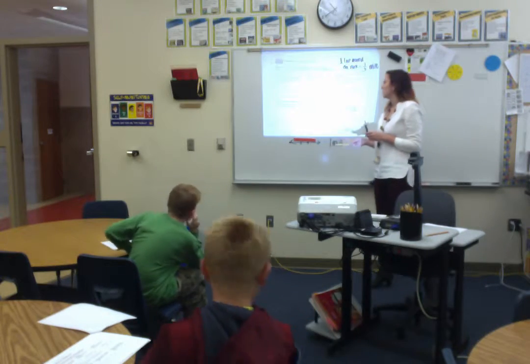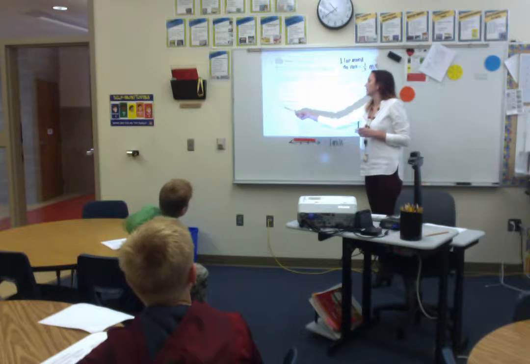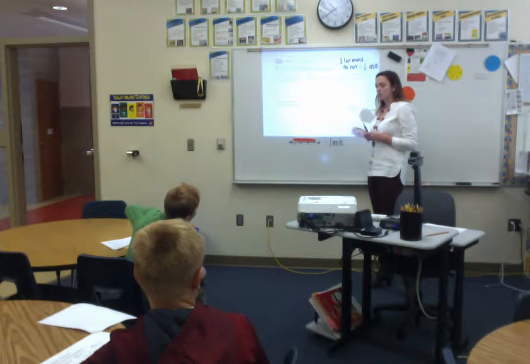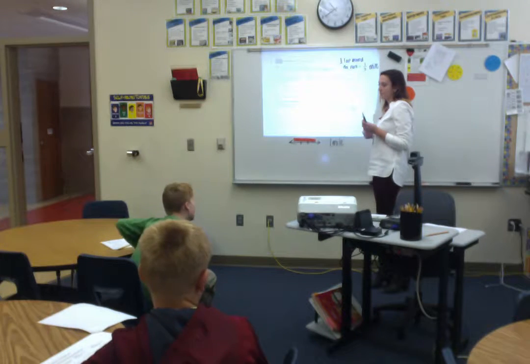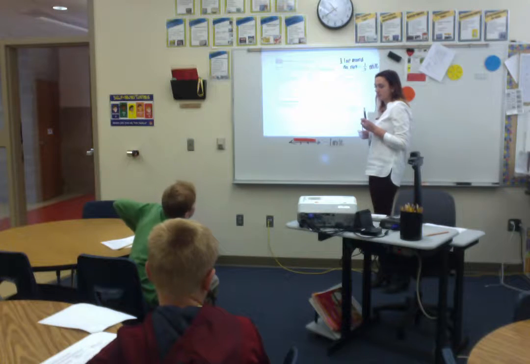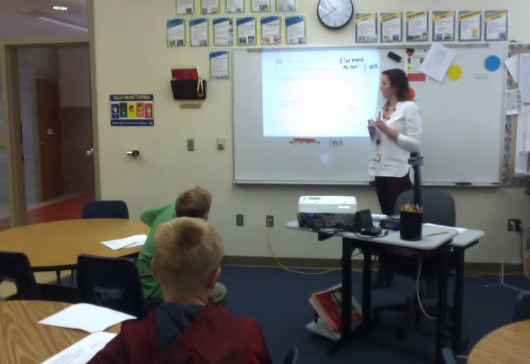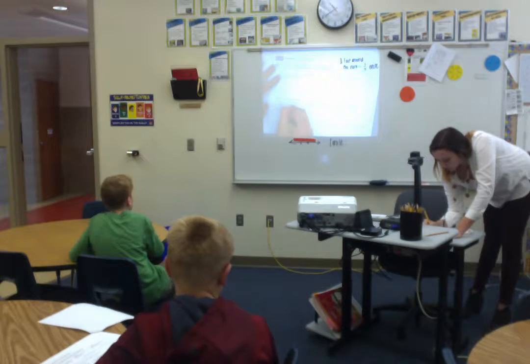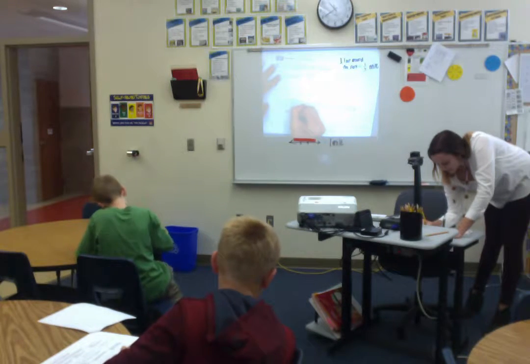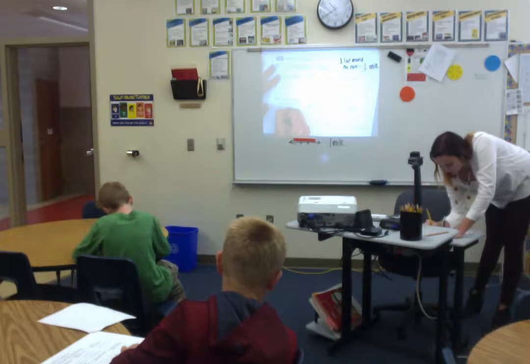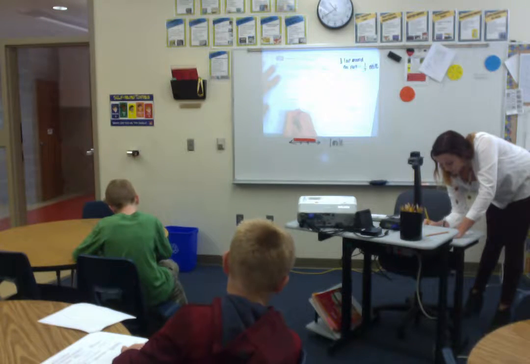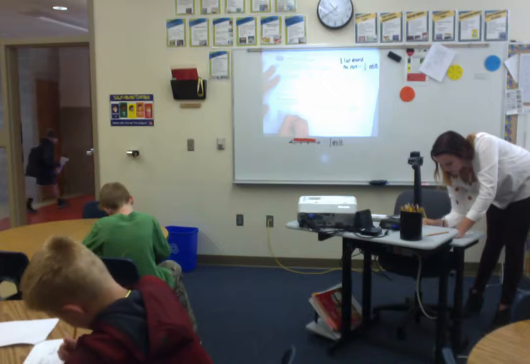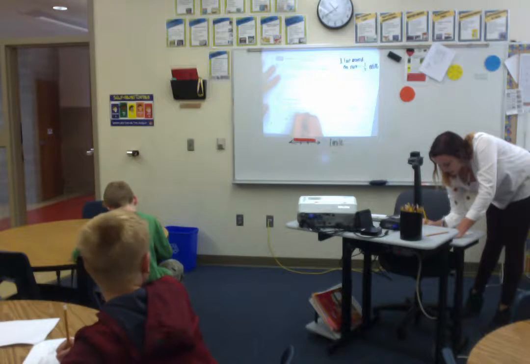So, on this one, why do you divide the number line into 3 equal parts? Because he rode 3 laps around the park. Exactly. So just write that down, okay? It's because he rode his bike 3 times around the park. Jackson, are you writing it down? Perfect.